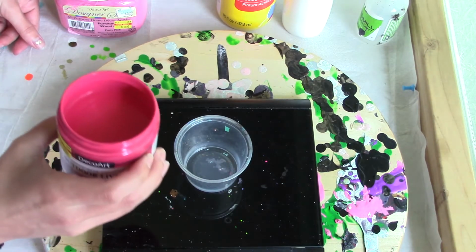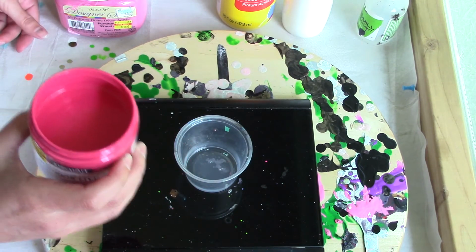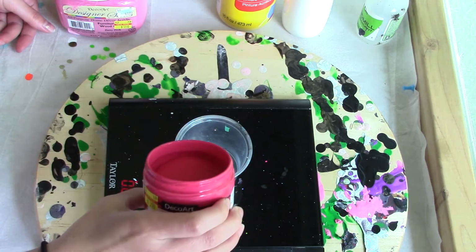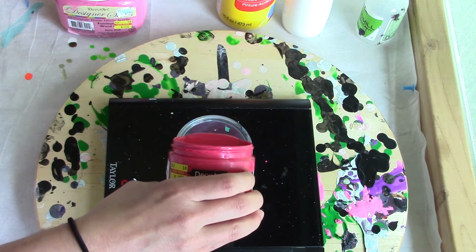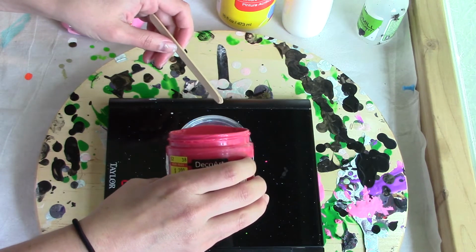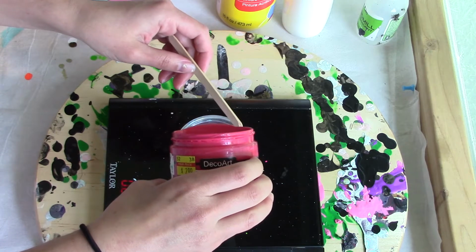I always mix my paints for pouring with a 1-to-1 ratio, one part paint and one part Floetrol, so that's why I have the scale here. And so since I was going to do 2 ounces of this color, I'm going to do an ounce of this paint, and then I'm going to do an ounce of Floetrol.